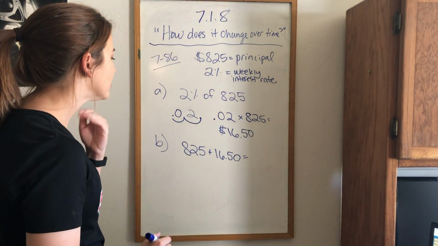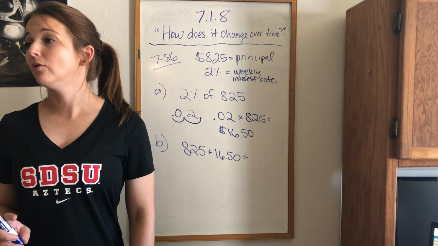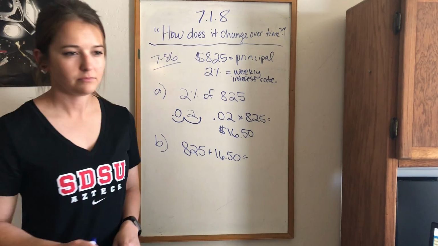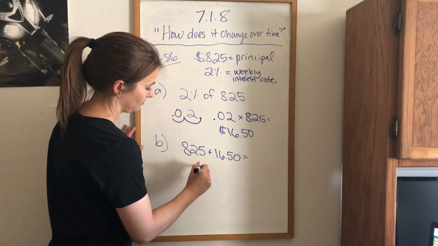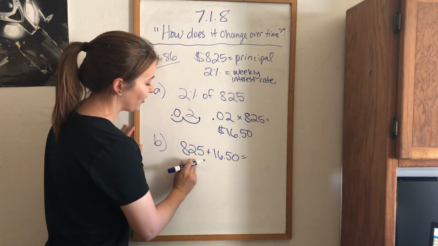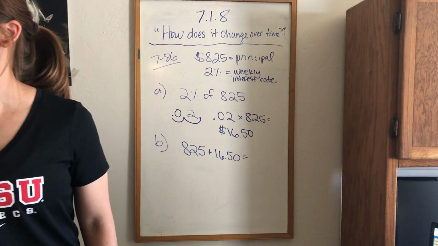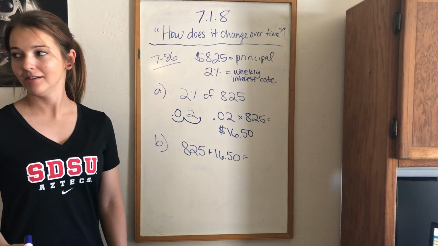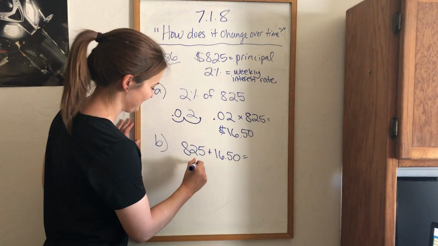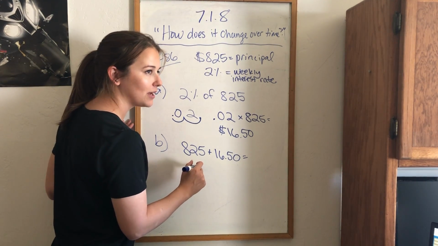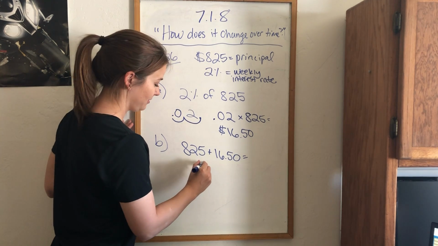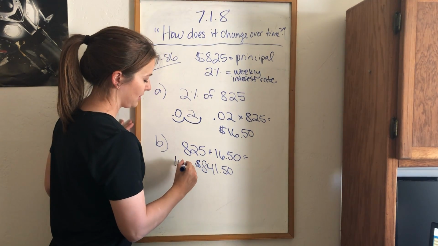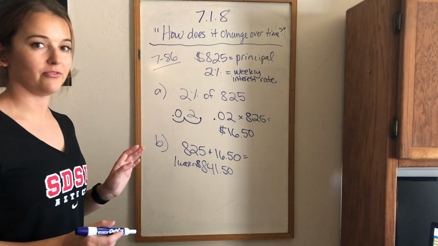They would, what's 825? Go ahead. 825 plus 1650. 2475. No, it's not. Whoa. 825 plus $16.50. Oh. So 825. Geez, I could have done it faster on the whiteboard. What is it? 841.50. Thank you. So after 1 week, they will owe a total amount of $841.50.